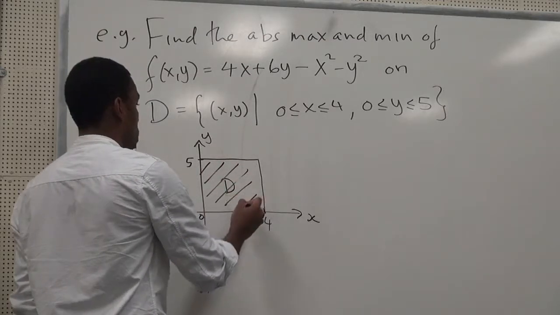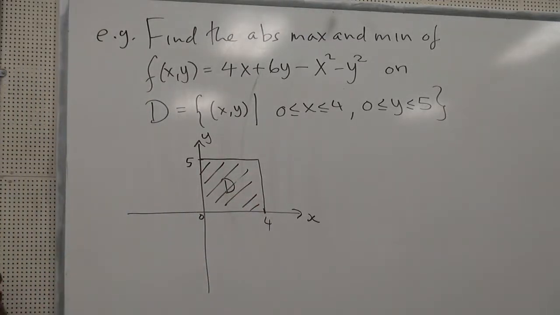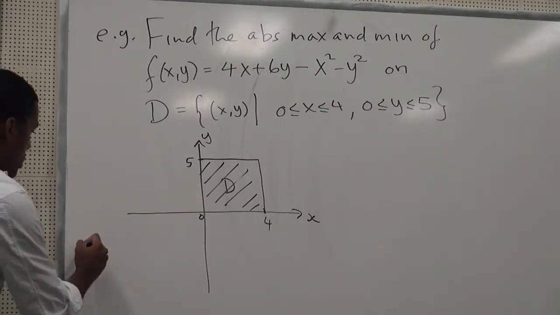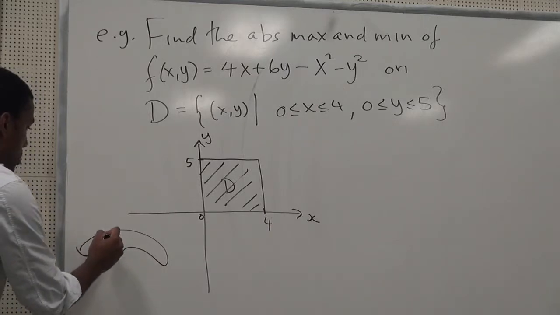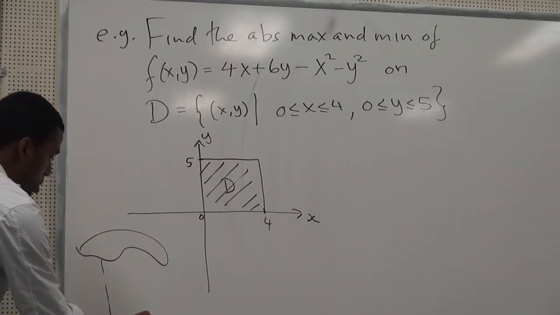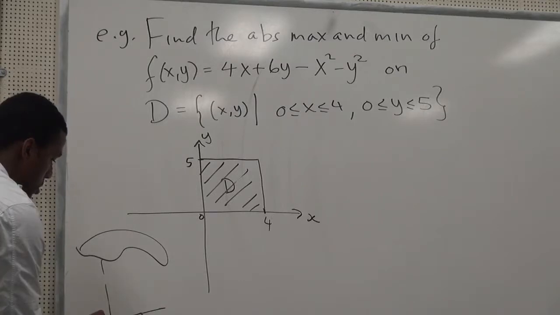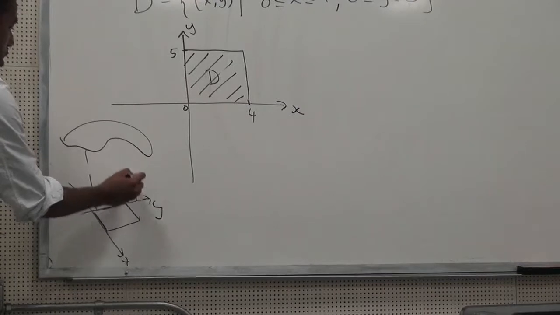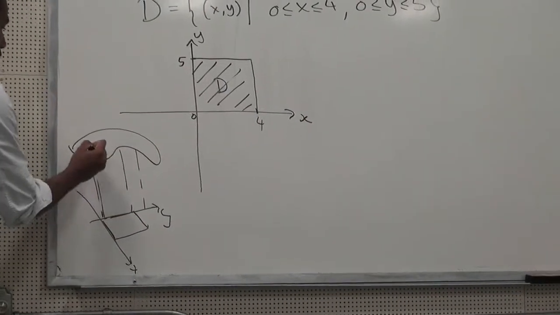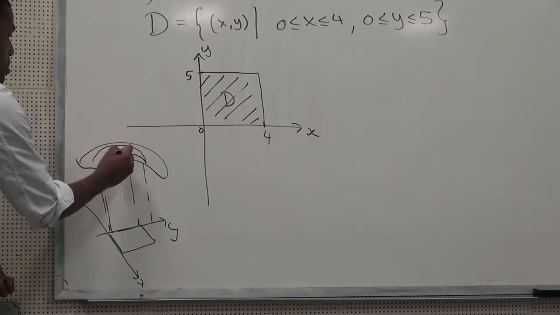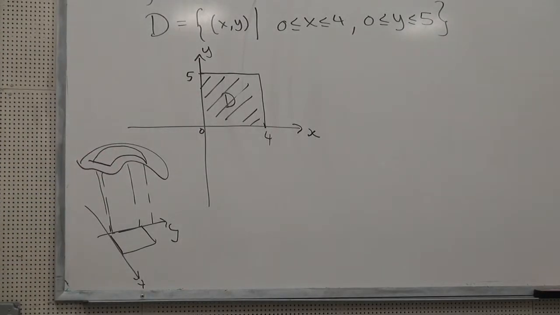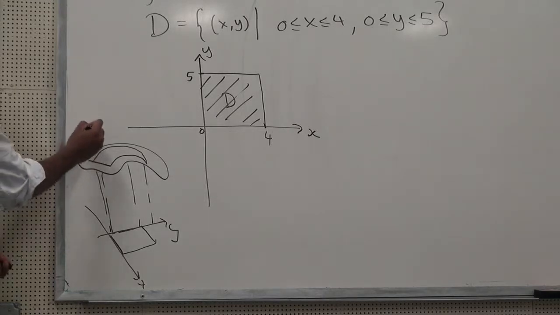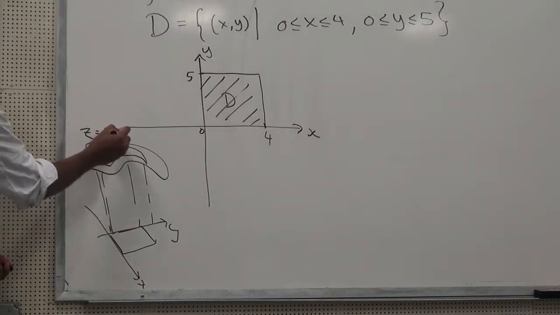Are we in 2 dimensions or 3? We're in 3 dimensions. My surface is doing whatever, right? But I'm projecting, I only care about the region above this rectangle. So there's a portion of the function here that I'm concerned about. I want to know what's the biggest value on that piece of the surface, what's the smallest. So this is your z equals f of x, y.